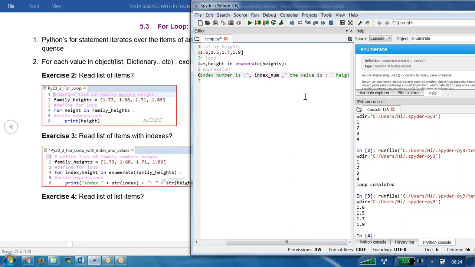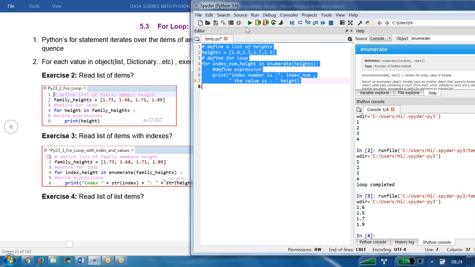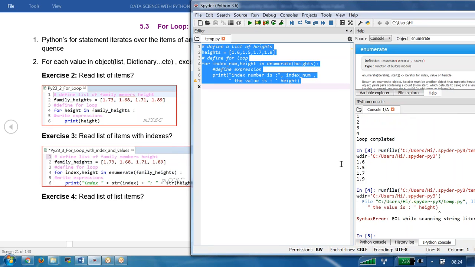Height. Suppose the space is going more, then you can split this to the next line. The value is height. Then we return the height. Now whatever we have, this is what is called an expression. Now let me execute this one. We got the execution.